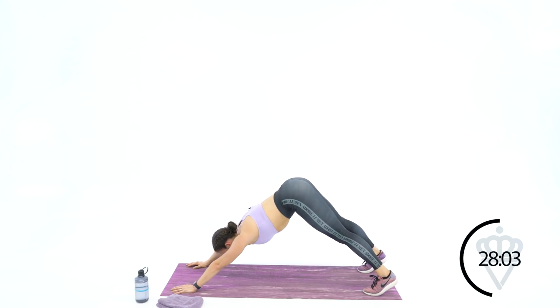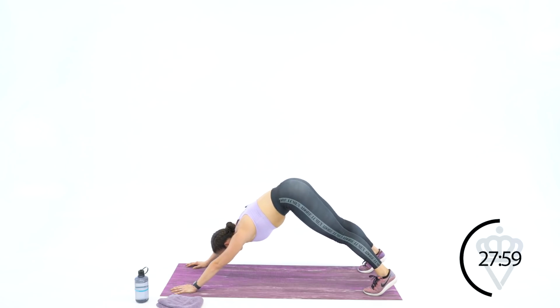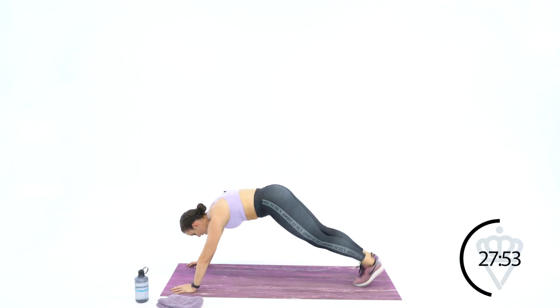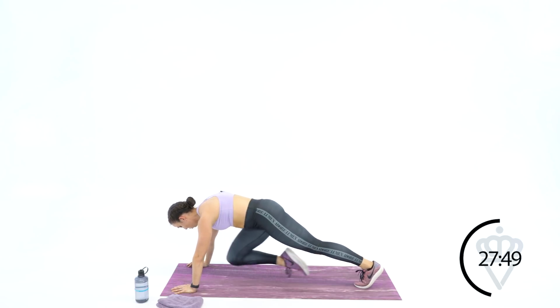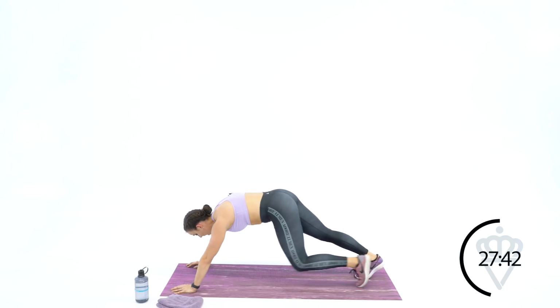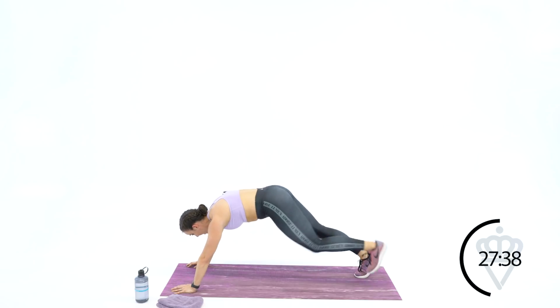Whew. Yes, your shoulders are on fire, mine are too. Knee to elbow in 2, 1, let's go. Drive, step, drive, step. Whew. Come on, we got this. Slow and steady, 10 seconds.